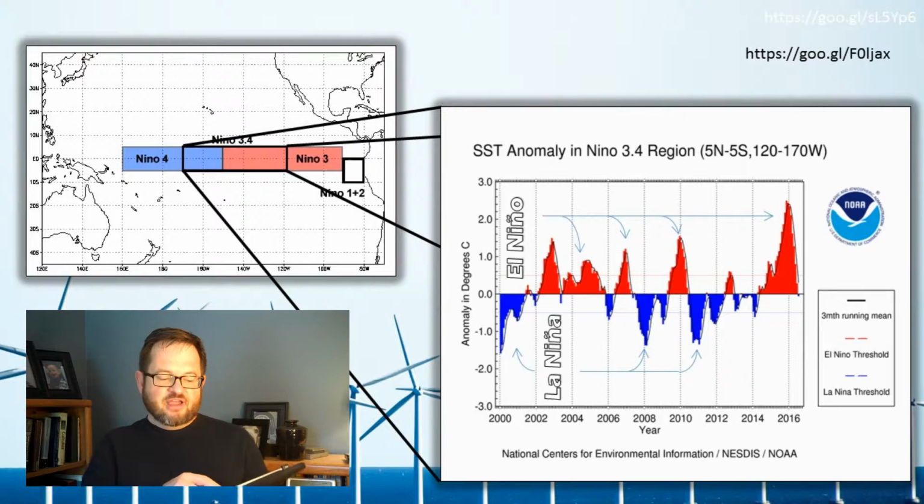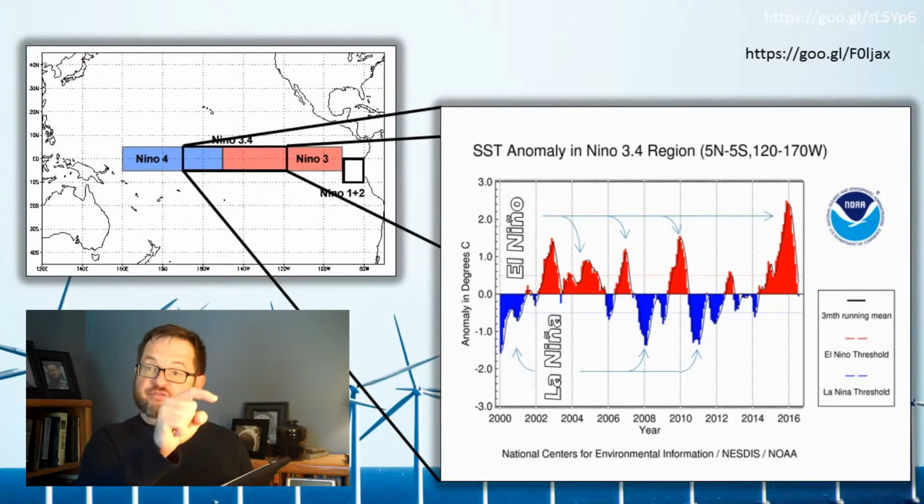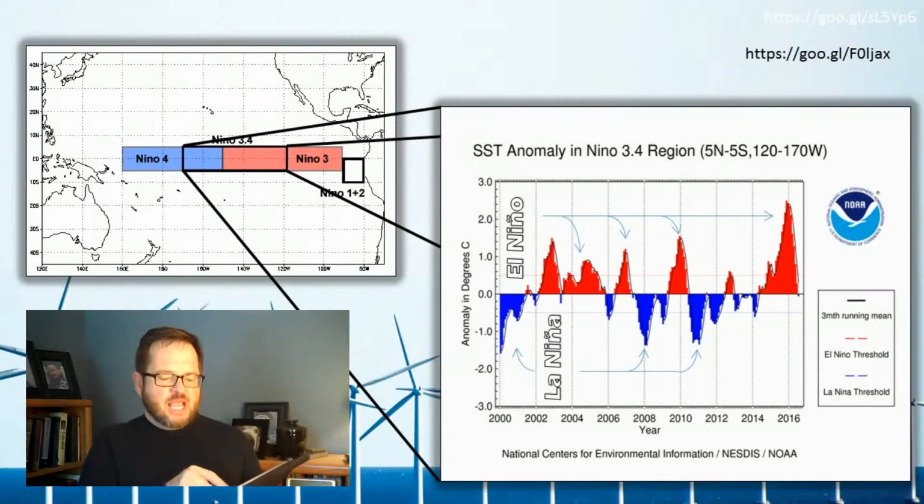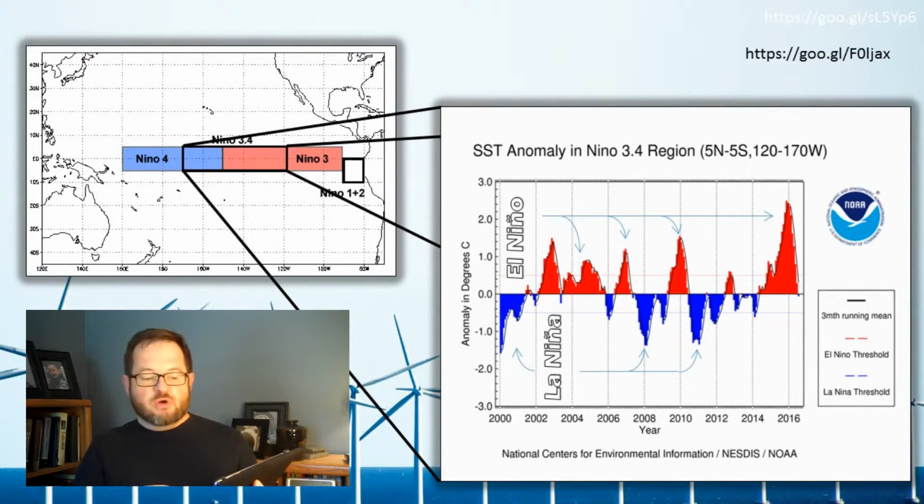What you see is that there have been periods of time over the last, about 15, 16 years or so that I have on this diagram here, where you can see that the water temperature was above normal, or more like El Nino in that region of the world. And you can see that there were periods of time when the water temperatures were unusually cold, and I'm pointing out areas on that diagram where you see that there are La Nina events happening.